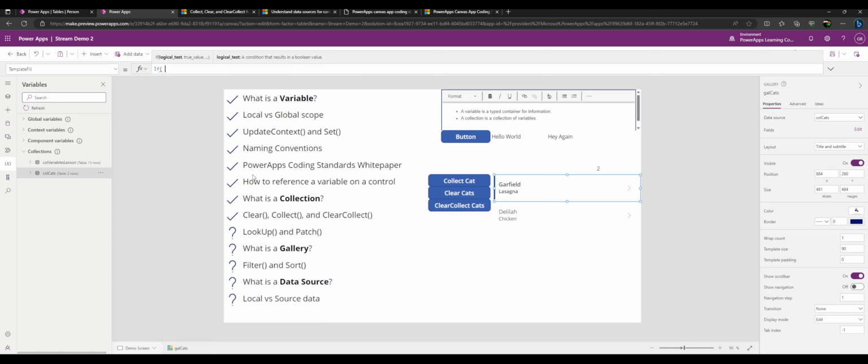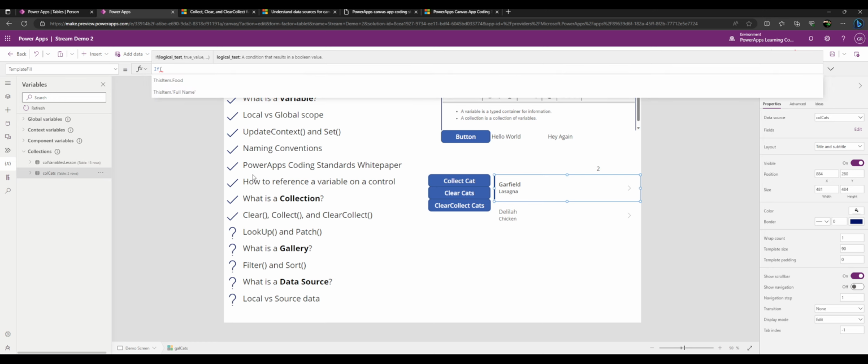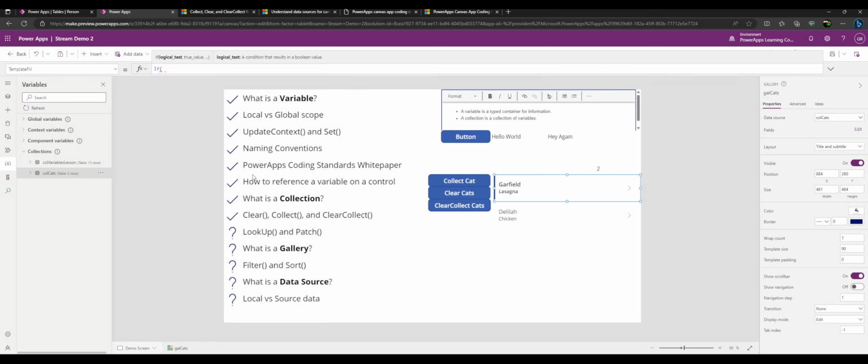The idea is really simple. If, and then we give it something that evaluates to true or false. That's it. And then if it's true or false, we give it something else to do. It's really, really simple. It is an incredibly important concept and invaluable knowledge to know when programming. This is the most basic form of logic that you can create in PowerApps or in programming in general. So if you understand this, you can really start to expand your knowledge in general.